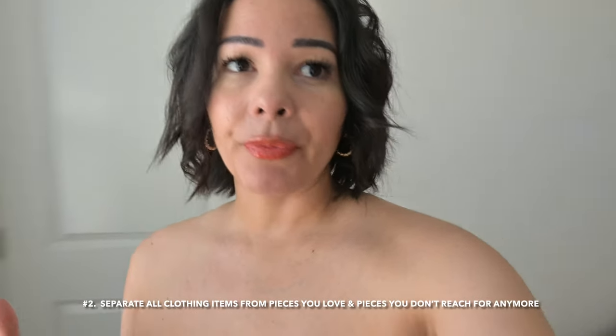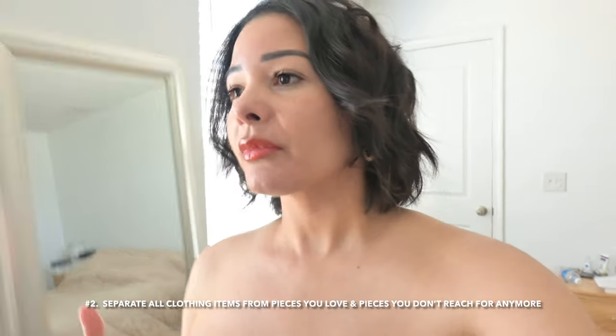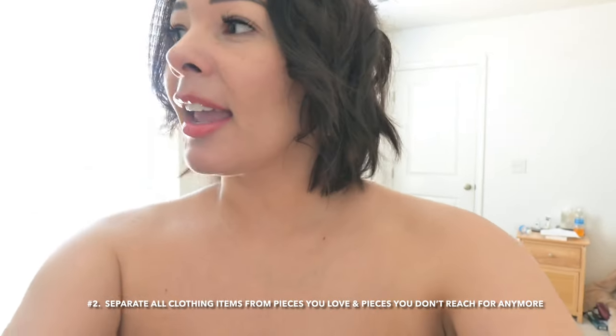So, tip number two is to go through your closet and pick out outfits or singular clothing items that you know look great on you, that fit well, that you absolutely love, and keep those in there. And then take everything out that you don't absolutely love. If you haven't picked it up in the past couple of months, you probably don't love it. It just eliminates trying stuff on and not feeling good in it, having to change clothes. That takes a lot of time.